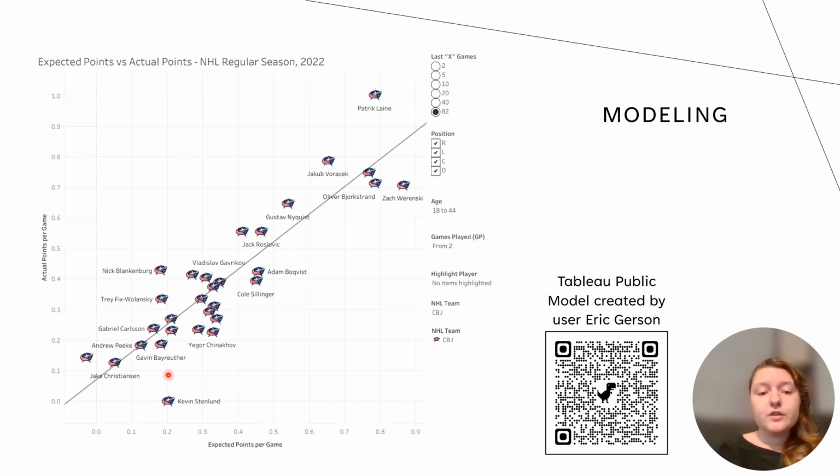But then if you come down here and you look at Kevin Stenlund, he didn't play with the Blue Jackets for very long. He only played 3 games with the Blue Jackets, 3 or 4. So it's not surprising that he's down here below the expected scoring because he wasn't on the ice a lot. And then you've got Cole Sillinger, who's still playing for the Jackets, and Yegor Chinakhov. They're kind of middling, pretty close to where they're expected to be. They're playing pretty well. And this can give you an idea of where you would want to put that money, who you would want to draft on your team.